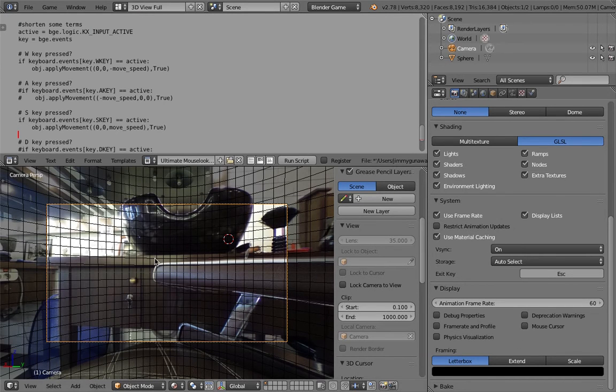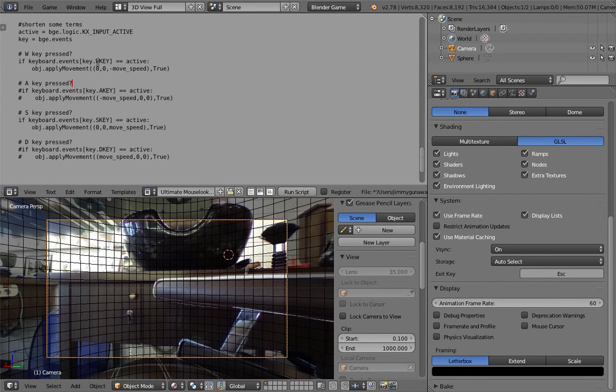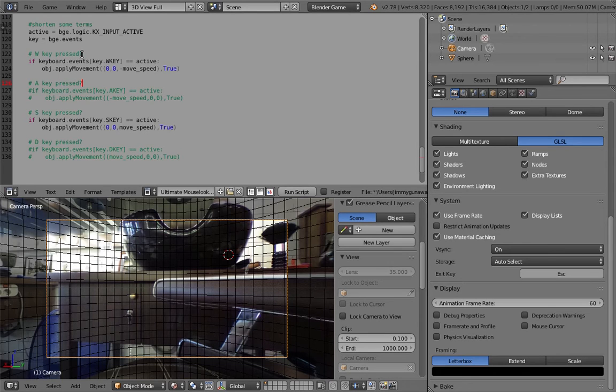Last time I also modified the Python script a little bit. If I turn on the code coloring and the numbering, currently the W key will move the camera forward, and the S key will push it back.